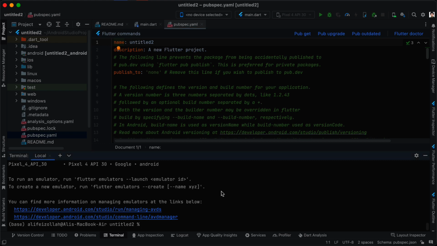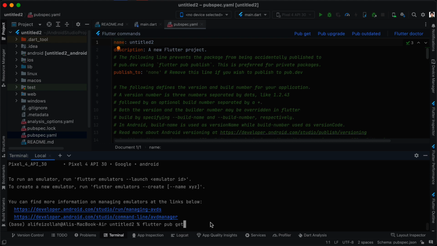One is to run this pubspec.yaml and it's going to get all the packages from the web and integrate them into your project. You can either click pub get or you can issue the command flutter pub get and it's going to get all the packages for you.